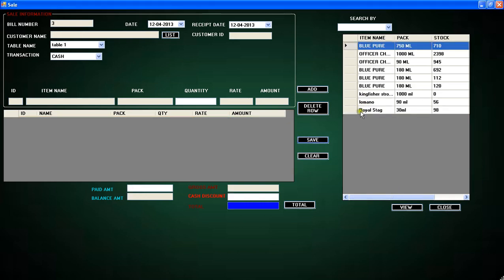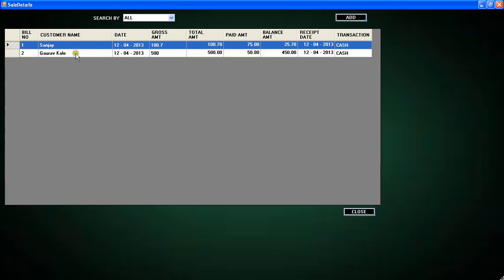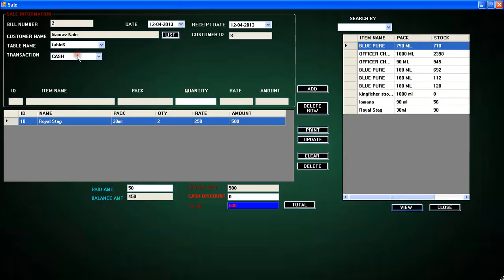As you can see, after this record is saved, stock is decreased. From view option, you can see list of all sells. So you can update the record.